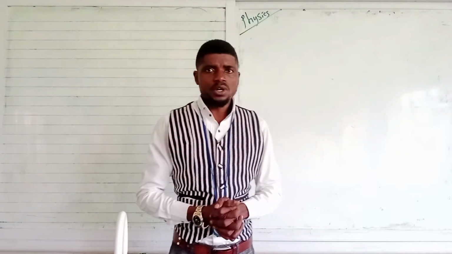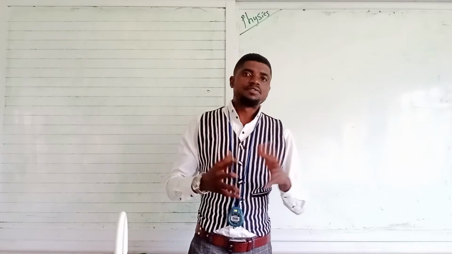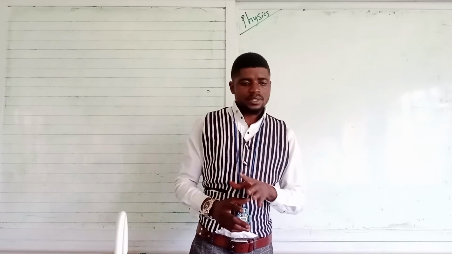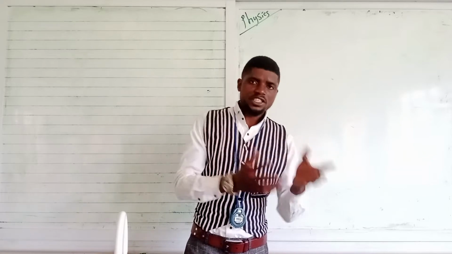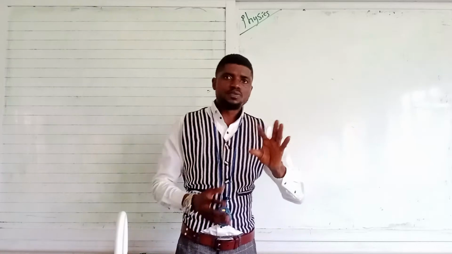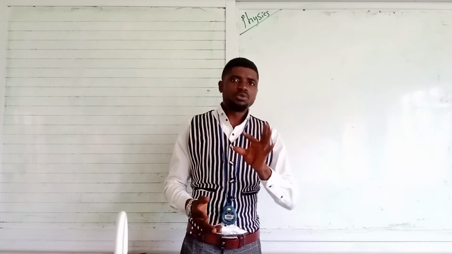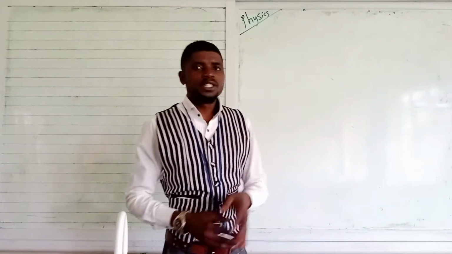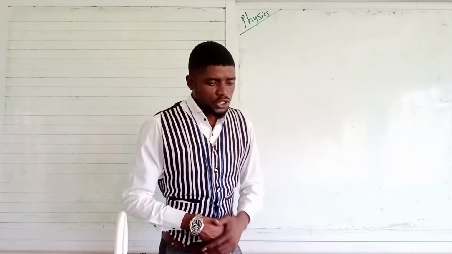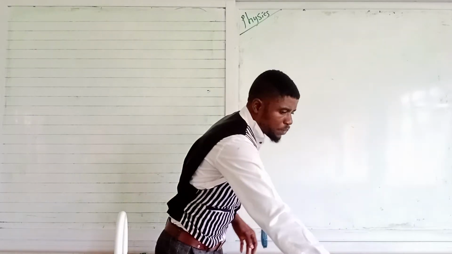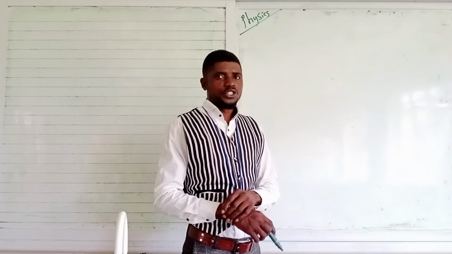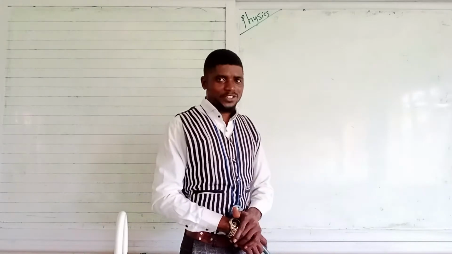This is the second video series on reflection of light at curved mirror surfaces. In the previous video, we looked at reflection on the convex mirror surface and then concave mirror surface, the rules for drawing ray diagrams, and we drew a ray diagram where the object was placed between C and F. Today I want us to look at a few more ray diagrams and also calculations on this topic. Stay tuned.